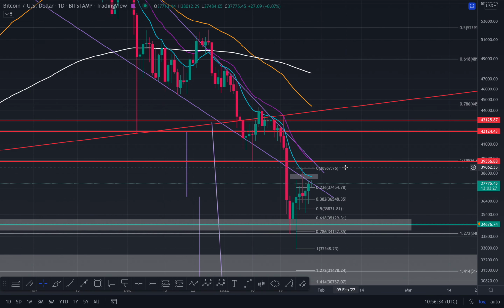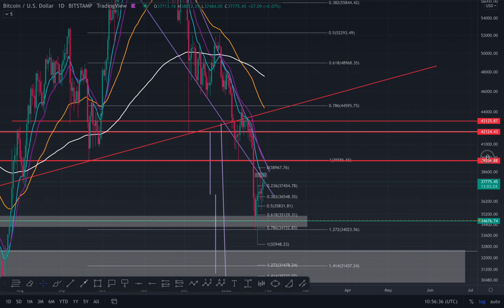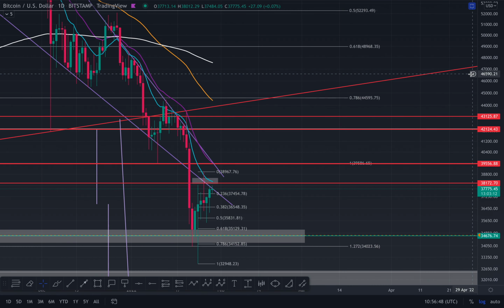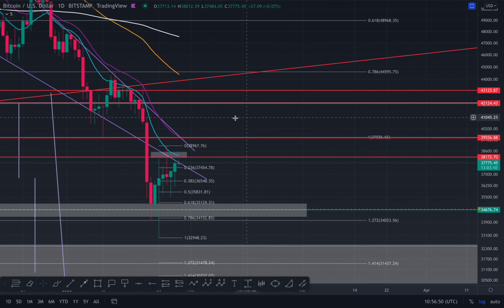You see all these lines, well, before they were green or purple, but now they're red, just to signify that they are resistance points. First of all, I need to add another resistance point on the body candle close down there. Look how many resistance points are ahead of us before we can even flip back bullish.